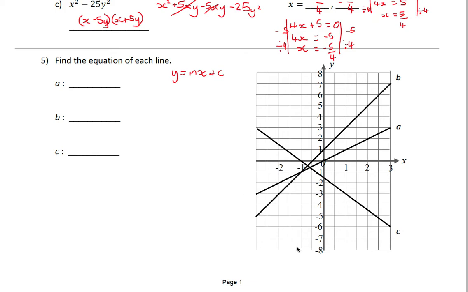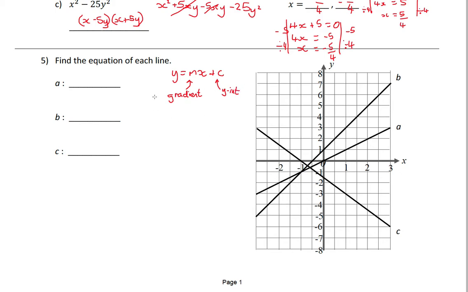Okay, and a lot of you made the mistake on the first algebra test we did of not noticing that and getting the wrong value for your gradient. Now, if we're going to write down the equation of a line, it's easiest if we use this method here, writing it down in this form, y equals mx plus c. You're going to see this a lot. Now, m stands for the gradient, or the steepness. Okay, and we'll talk about how you work that out in a second. And c, in this case, stands for the y-intercept, the point where the line intercepts the y-axis. I'm just going to write down y-int to save me time.